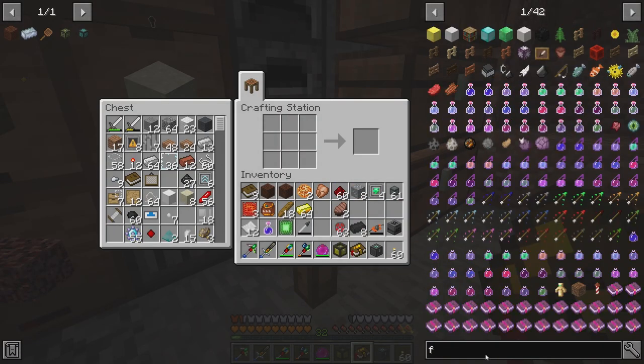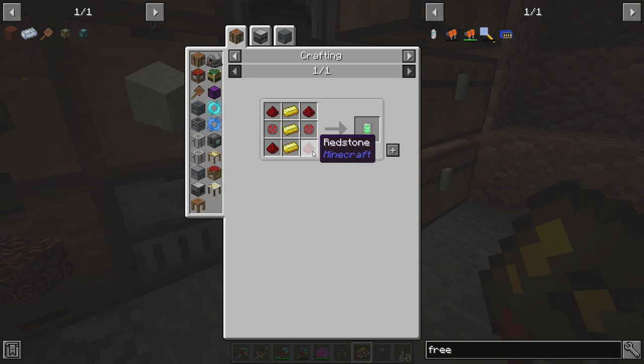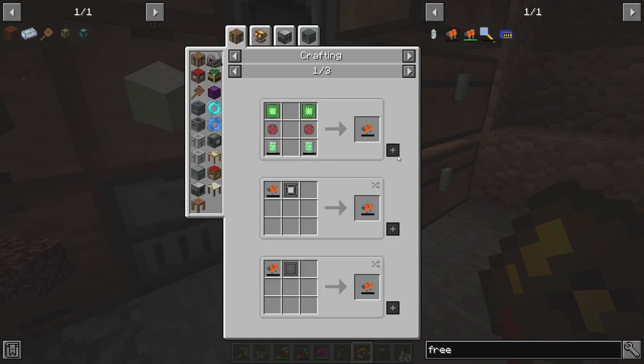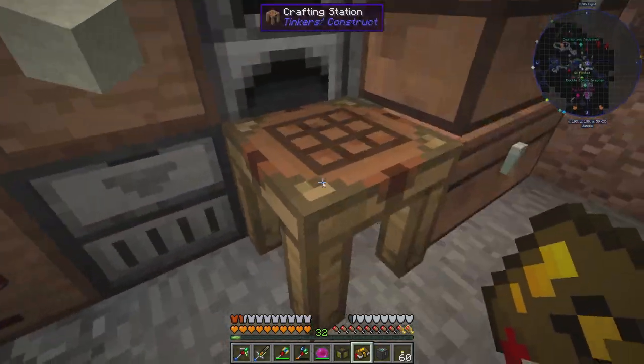Free runner. Okay. Need two of these. One, two. And then, oh, I'm missing one of those green things. Isn't that always how it is?